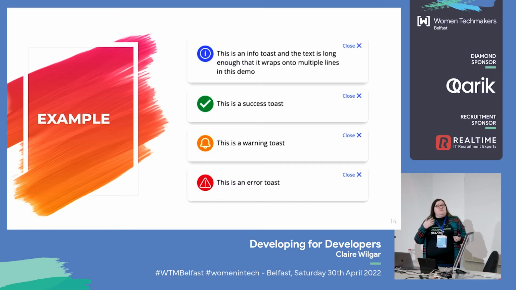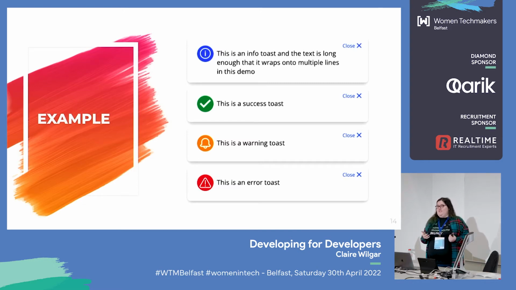With this one that we made, it doesn't dismiss on its own because for accessibility reasons, you want it to stay there until the user closes it so they can choose how long it takes them to read it. The worst thing is a notification that disappears before you read it, or if you're like me, you somehow swipe away a notification halfway through reading it. I don't know how I do it, but I do. So you want that consistency. If you open your phone, all your notifications on your lock screen look the same. You know how to swipe it. It's not like, if it's a Facebook notification, you swipe right to close, and if it's Instagram, you swipe left to close.